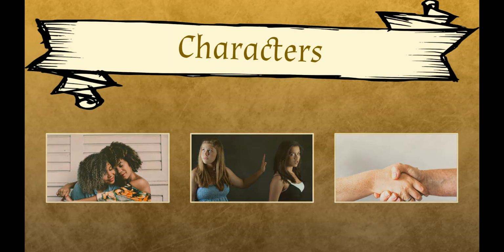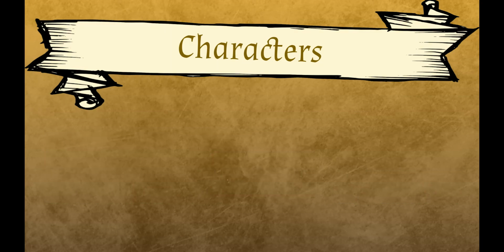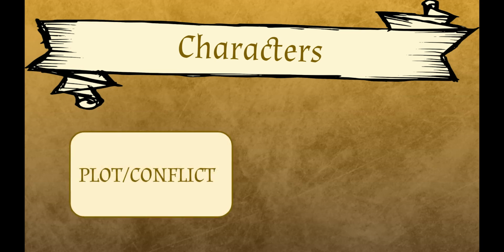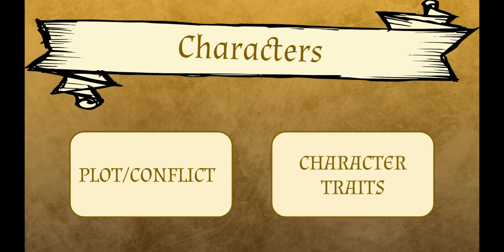Now, when it comes to characters and symbolism, there are two ways that we can develop the symbolism in characters. One is, like I just talked about, using the plot and conflict. So, just the simple series of events and the characters and the way that they act can be symbolic of that theme. The other thing we can use, depending on the story and the message, is character traits. So, in this particular theme, it might not work out. But if we have some kind of theme where we're talking about generosity versus greed, we can use character traits where one character is a generous character, another one is greedy, and then whatever message comes based on those characters, their traits, and kind of what they represent. So, characters, those are a good place to start when you're looking at symbols to express a theme.